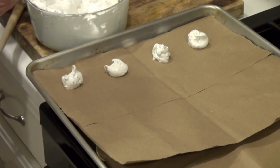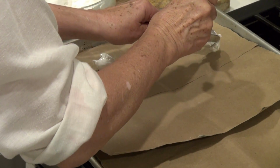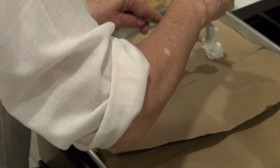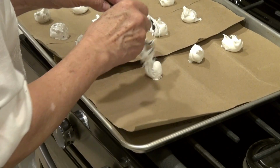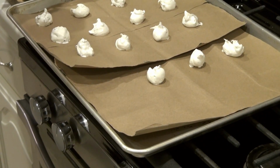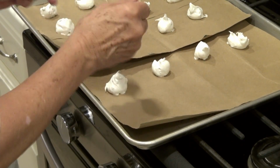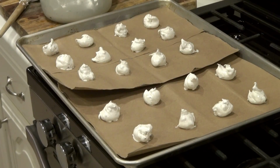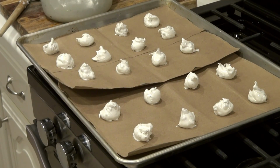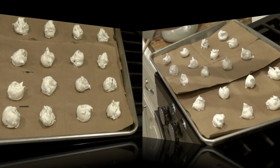So we are going to spoon this onto a lined baking sheet. We don't have parchment paper, so we're using the inside of a grocery bag. We're not using a pastry bag because we have nuts in here, and they won't go through the little tip. So that's why we're spooning this onto the pan. Leave some space between them because they're going to grow. As you notice, we haven't put any baking powder or cream of tartar or anything like that. Now these are going to go into the oven.